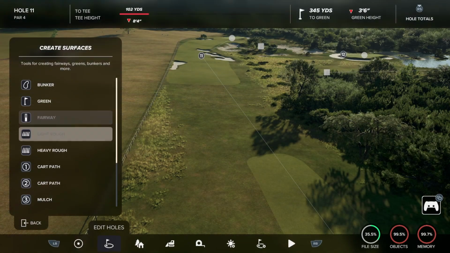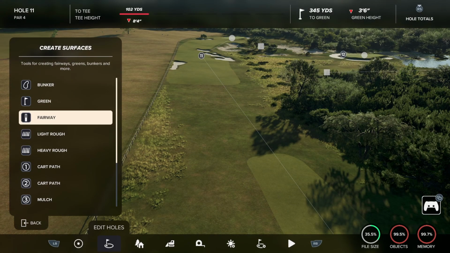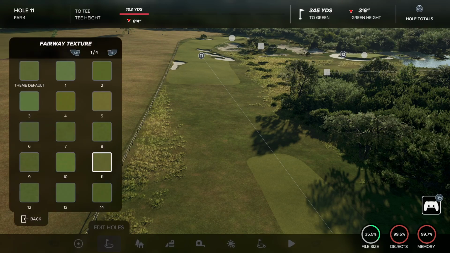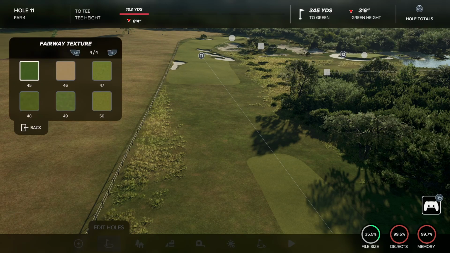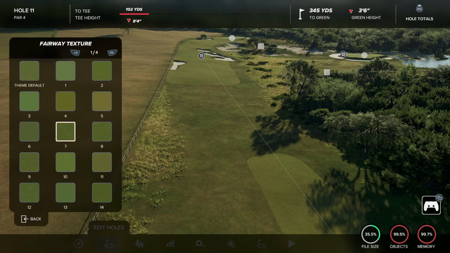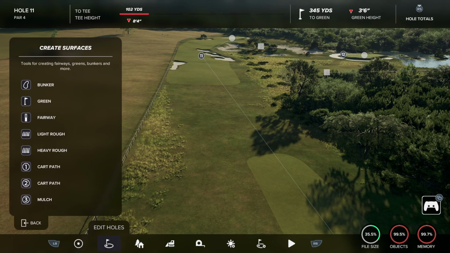Enjoy. So what exactly is surface weathering? Well, to answer that, we're going to start by looking at our old favourite textures that we've had for years. Fairway textures, you may recall that in 23 HB gave us more of these, so we got up to 50 or so. But even then, we still tended towards the ones with a little bit more nuance. Some of them kind of change colours a little bit, and we've always wanted more control over them. These were the global settings that all of your fairways would look exactly like this colour everywhere on the course. And the same was true with light rough, greens, heavy rough, etc.